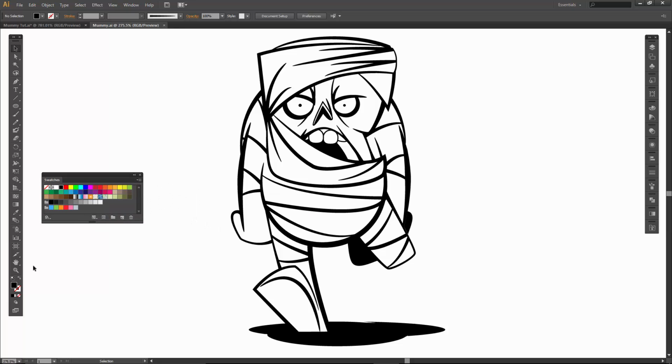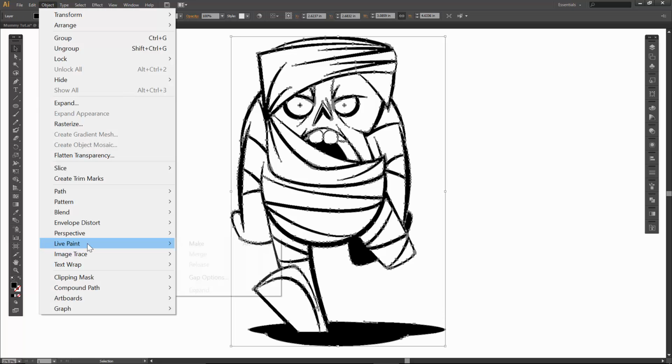Now, in your resources, you will find a mummy color palette. I'm going to use mostly the grays and the blacks for any of the shrouds and the wrapping. I'm going to basically use some zombie-esque colors for the face. So we can just drag those over and create a little swatch.